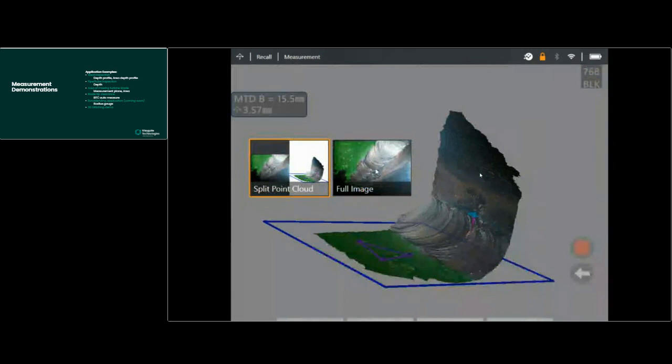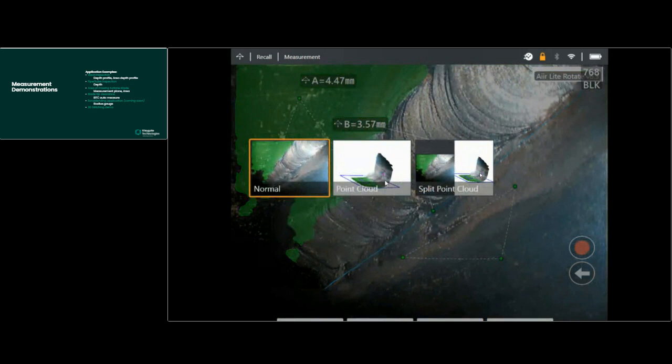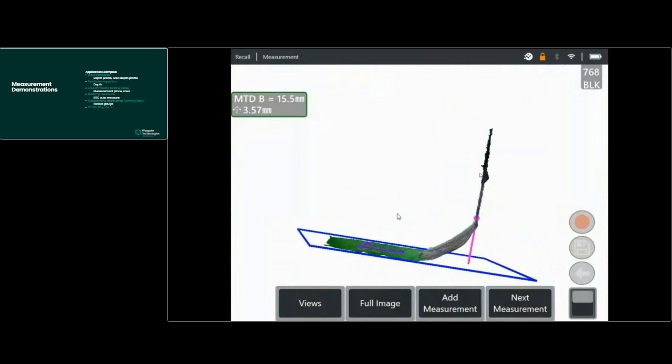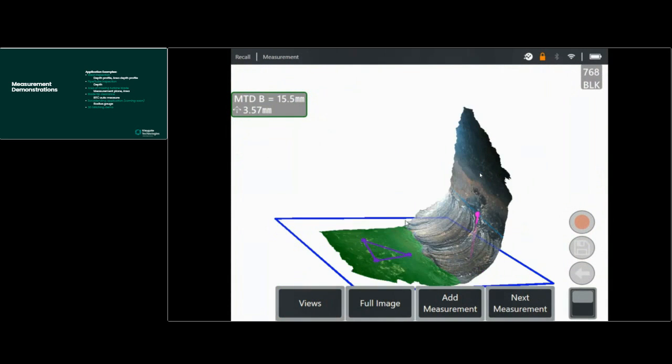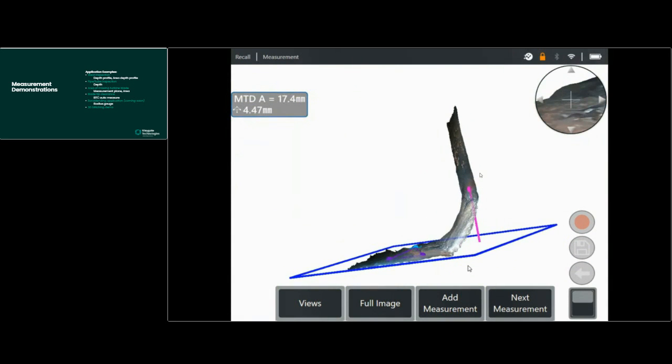I flip back to the 2-dimensional screen, the full image, and you'll see both presented in one shot. I know it perhaps is a messier screen with 8 cursors now positioned on the screen, but you see both reference planes and both measurements, in this case projecting 3.5 millimeters and almost 4.5 millimeters, associated with the width and the height. Go back to my point cloud. Here we go, you see it on the point cloud. You can switch to next measurement, and then you can see the other measurement there.